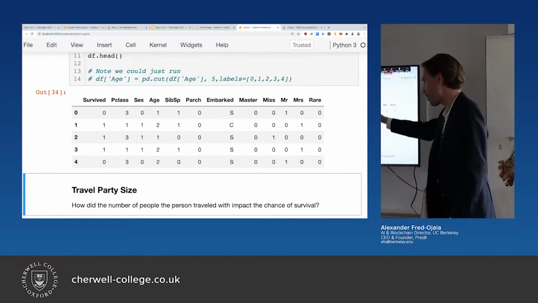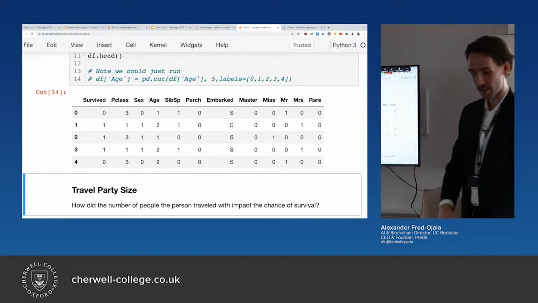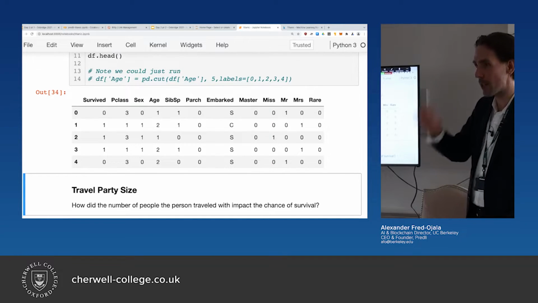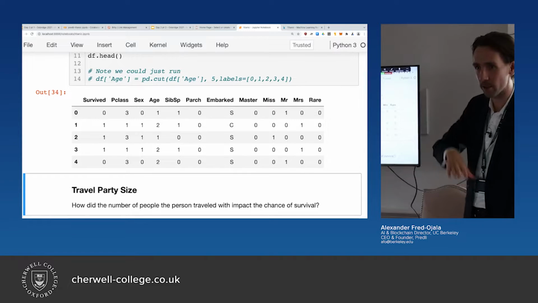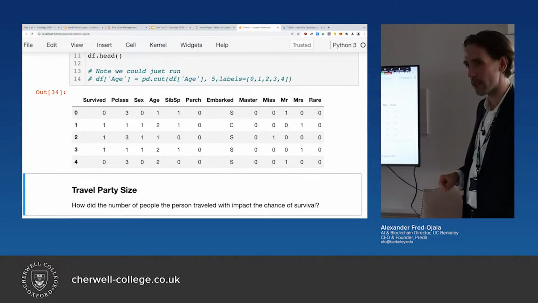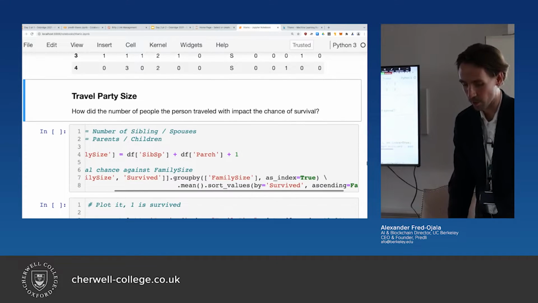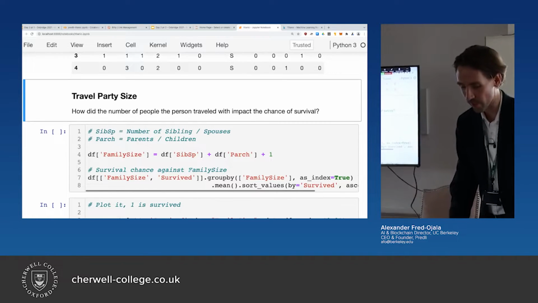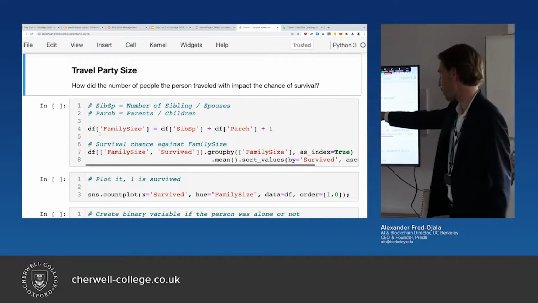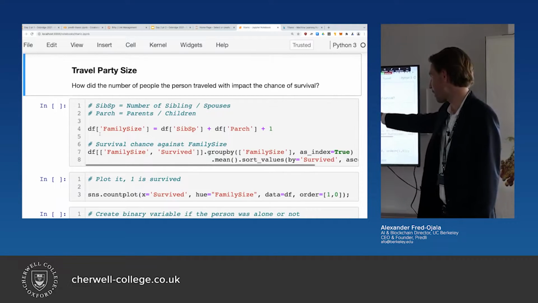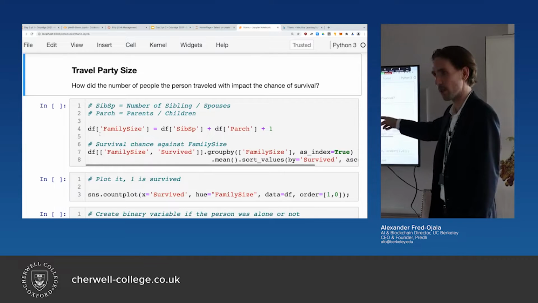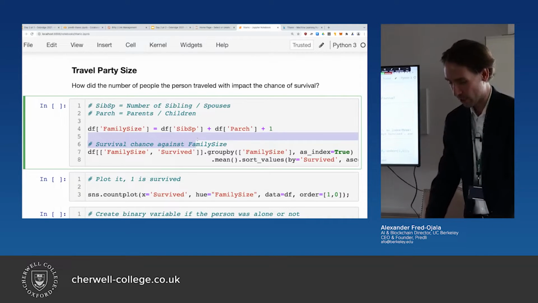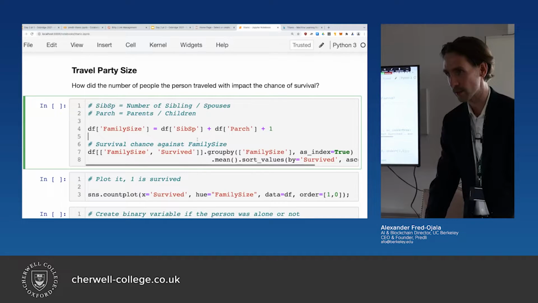We're getting close now. This is kind of beautiful. I'm very happy with the appearance of our data frame right now. Another thing that I want to concentrate on, in order to make sure, again, that we can generalize to patterns we have in the data, is to look at the travel party size. So the columns we're going to be inspecting are parents and children and siblings and spouses now. So I'm creating a new column here that is called family size. And that's going to be the number of siblings and spouses, parents and children that you had on board, plus 1, because you yourself are part of your family, hopefully. Then we can look at the survival rate depending on family size on board of the Titanic.